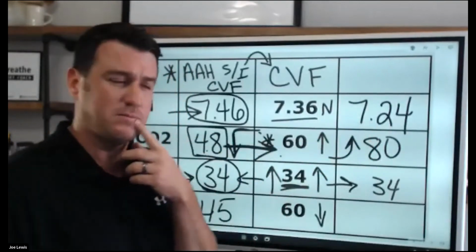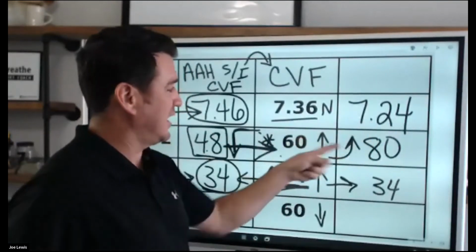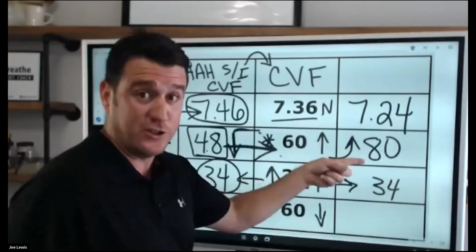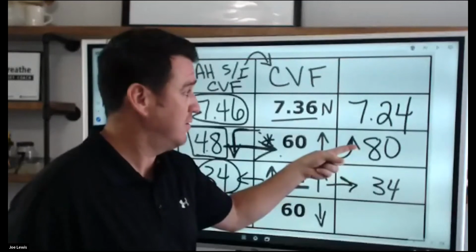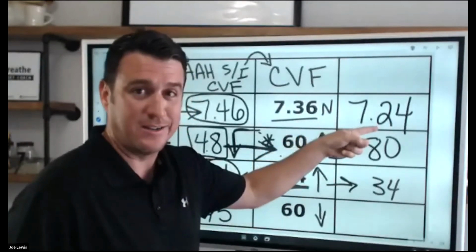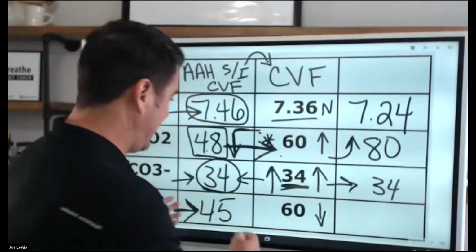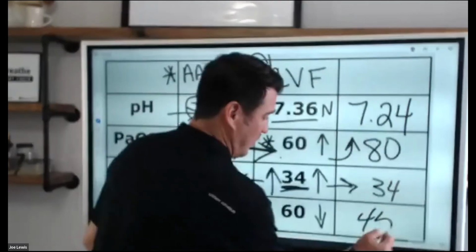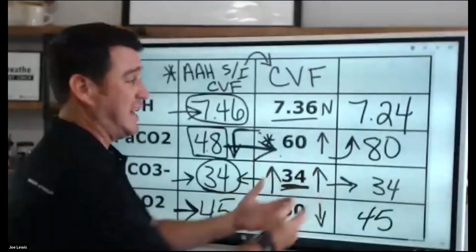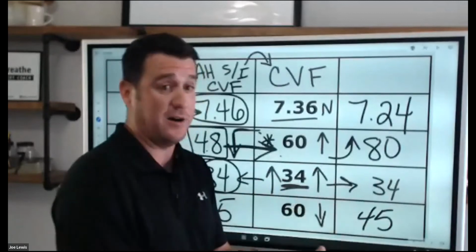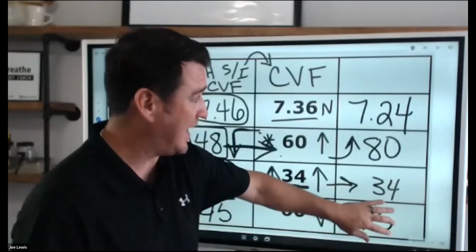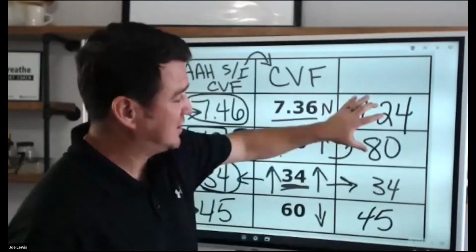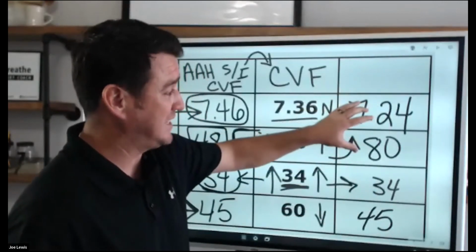Well, wait. I thought they always had a high CO2. They do, but not that high. How do I know it's not always that high, Joe? Because they're acidotic. Now, of course, your PaO2, you know, it's going to be down here, whatever it is. They're going to be hypoxemic because they're hypoventilating. That's one of the causes of hypoxemia. So PaO2 is down here. We'll address that after we return this patient to a normal baseline.